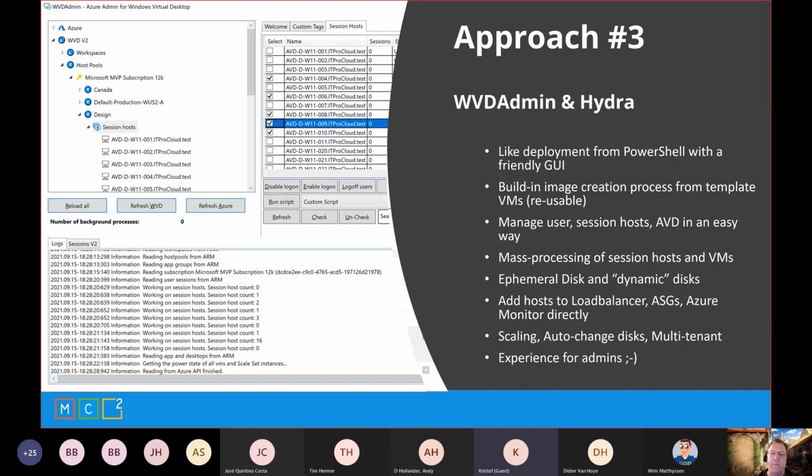And I expected, after I built or started to build this tool, that it will last maybe for 3, 4, 5 months. But I'm really happy. I'm getting a lot of feedback even 2 years later. That is what I didn't expect. And I use it also in my POCs and give it to my customers because it makes it sometimes easier instead of using the Azure portal, especially for the part of maintaining and deploying.